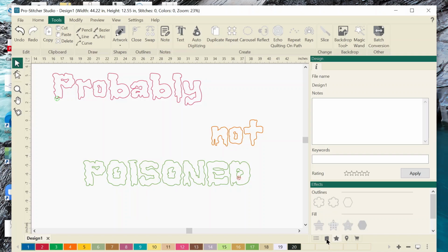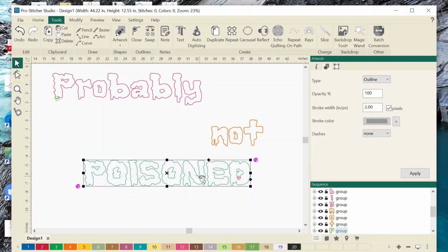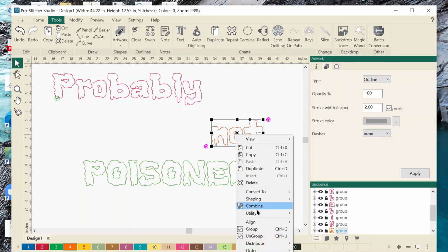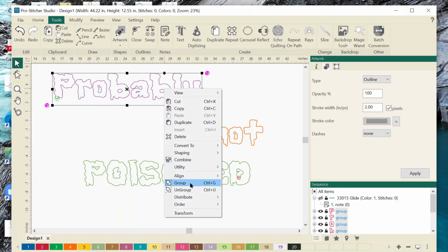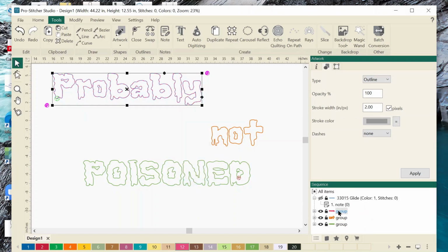But now if I come back over here, because we're in my effects view, you have your design view, your navigator window, your purchases. I want to go to my sequence view. And if I zoom this up, usually, oh, we can group these two. Let's group them. Right click, I'm going to say group. And right click, group. And right click, group. And now I have each of these words grouped up. So here's probably not poisoned.